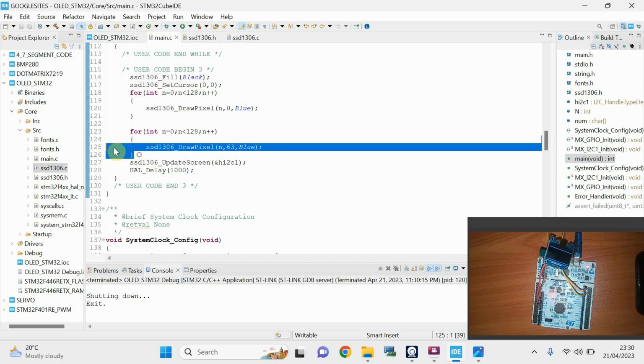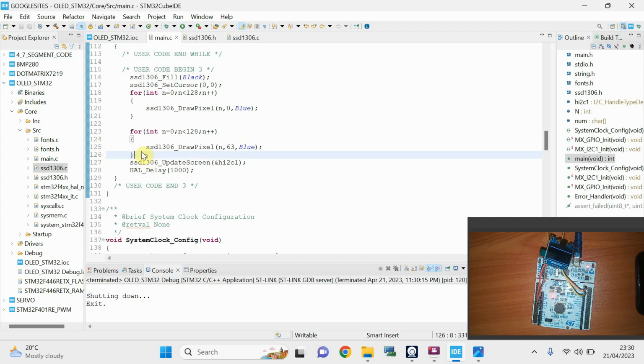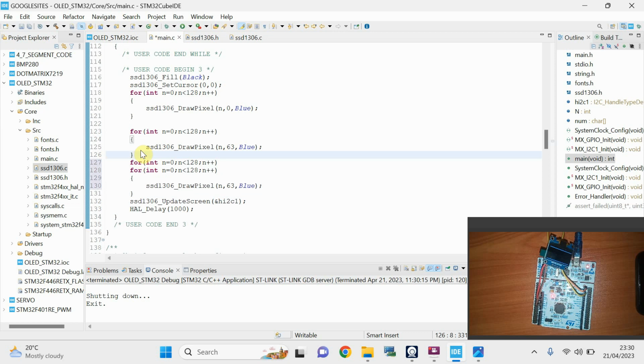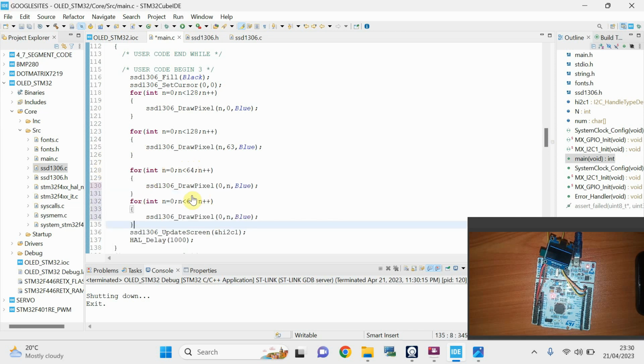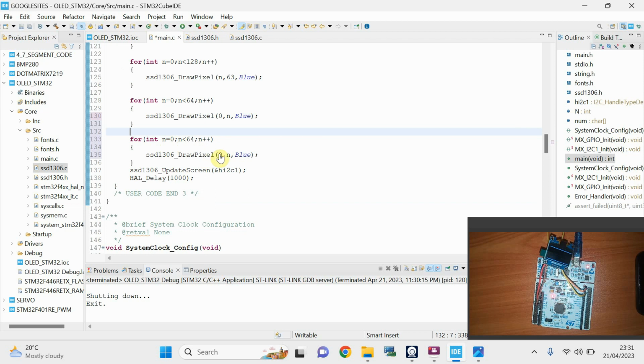If you want another line on the left, dropping down, it's from 0 to 63. So in this case this will be 0 and this will be n, and then this will be 127.